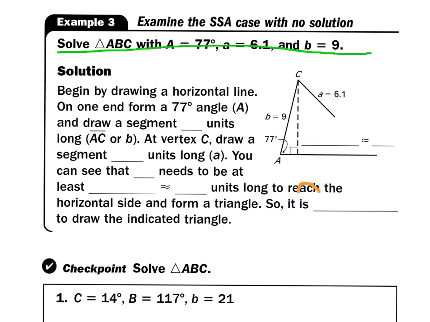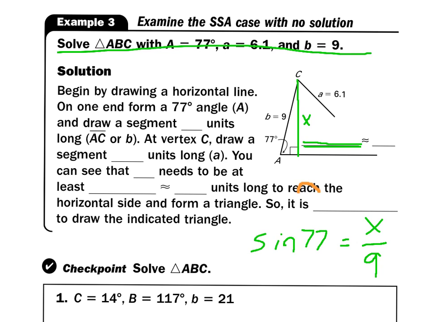Okay. So if we drew a horizontal line straight down, on this horizontal line right here, what we're going to try to do is figure out what's the minimum length a would have to be to make this work. So this is the length of this. Now if I look at that thing as a right triangle, what I would see is that if I went with sine and I called this the opposite right here, I said the sine of 77 equals the opposite over the hypotenuse 9.